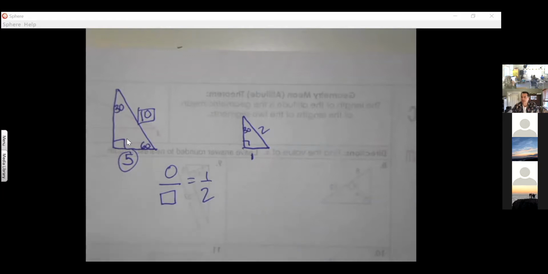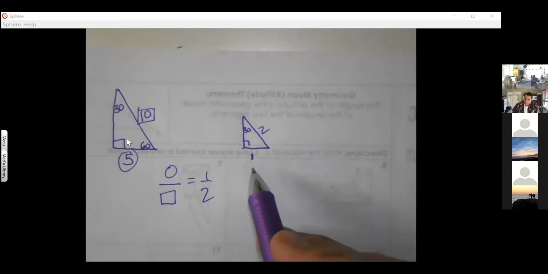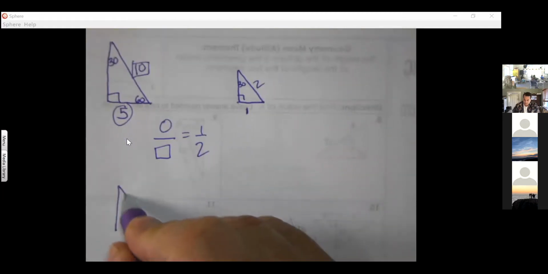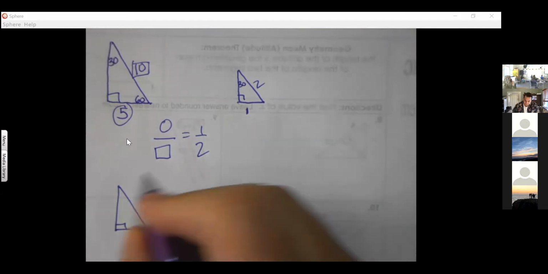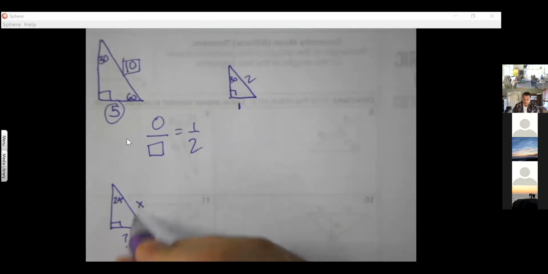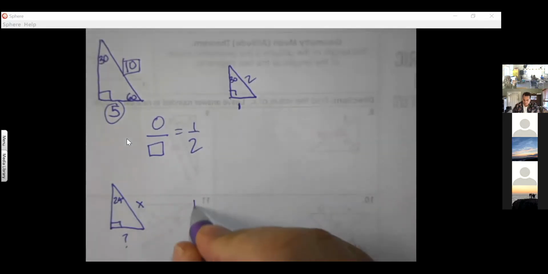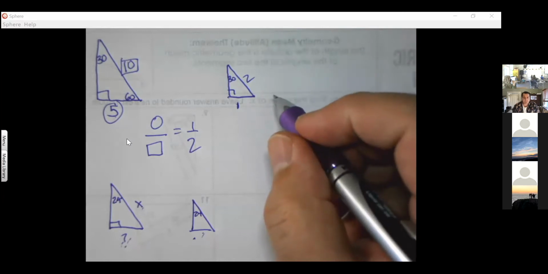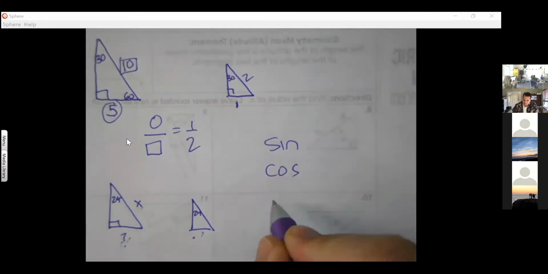So if you think about it, that same reality must be true for all triangles. Like, for example, if this were 24 degrees, then I don't know what these two things would be, but their ratio would be consistent. While the individual numbers might be different from here to here, the ratio between these two would be the same, just as the ratio here is the same, because the triangles are similar. Well, it turns out there's a way that we can identify the relationship among those using our trig functions, sine, cosine, and tangent. And that's what today's lesson is about.